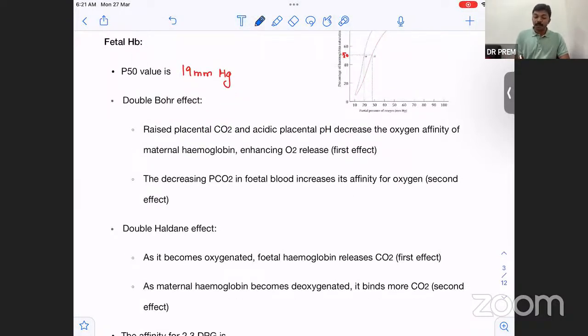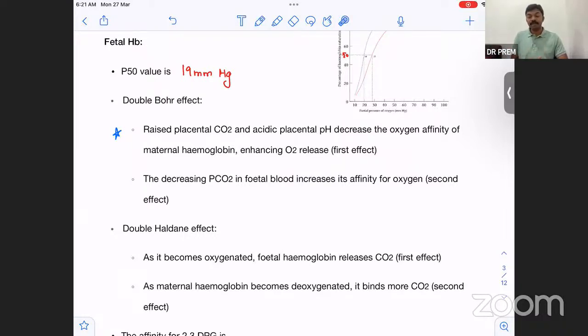So please understand, when it comes to Bohr's effect, you guys know it is all about the pH, right? So when it comes to maternal blood, there is going to be excessive carbon dioxide in the maternal blood. As a consequence, this carbon dioxide is going to be converted into carbonic acid. There is going to be a drop in pH. When there is a drop in pH in the maternal blood, the oxygen affinity of hemoglobin drops. Thereby, hemoglobin releases more oxygen. It is good for the developing, growing fetus.